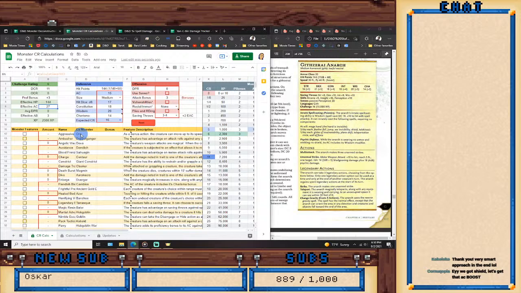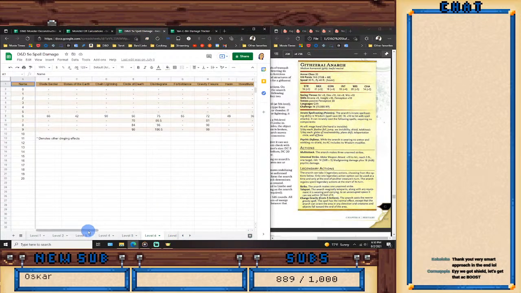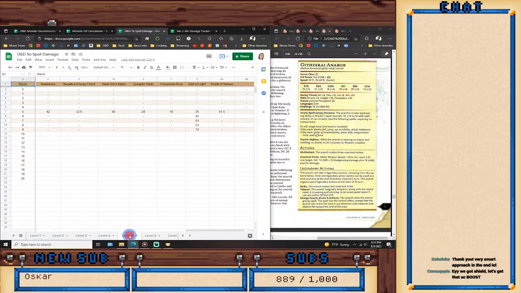Alright, I am looking for just Globe of Invulnerability. Let's see here. Globe of Invulnerability is a 6th level spell, so let me just double check that. I don't think it does damage. Yeah, no, it's not here. And then Wall of Force. Does Wall of Force do any kind of damage? Let's see. That is a 5th level spell. No, I don't believe so. Wall of Light would, but not Wall of Force.